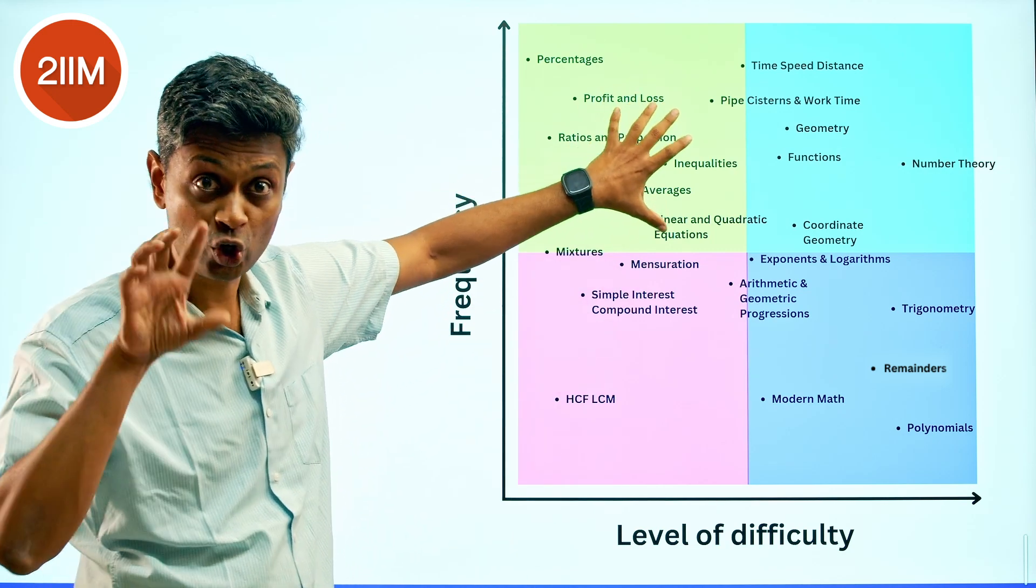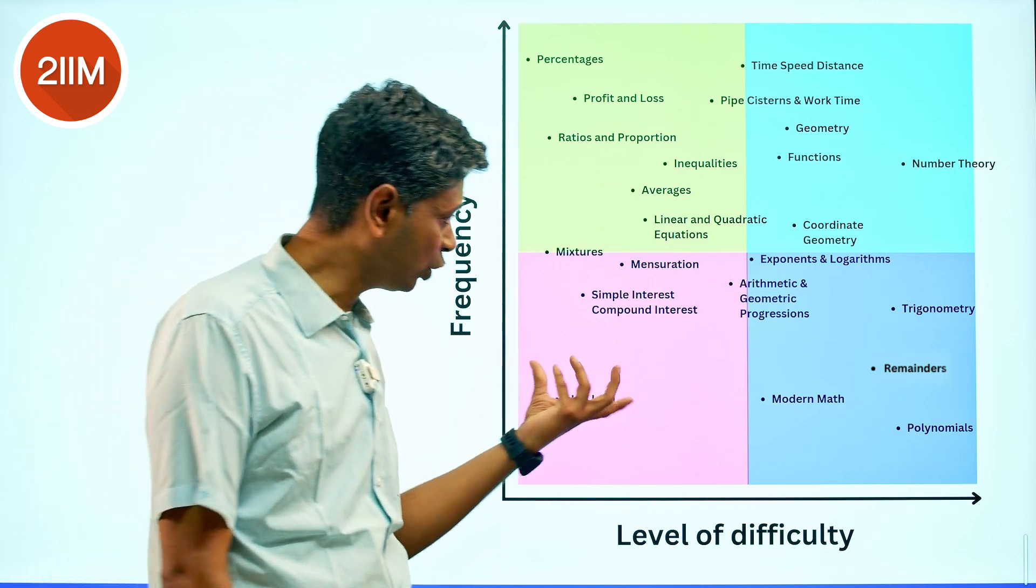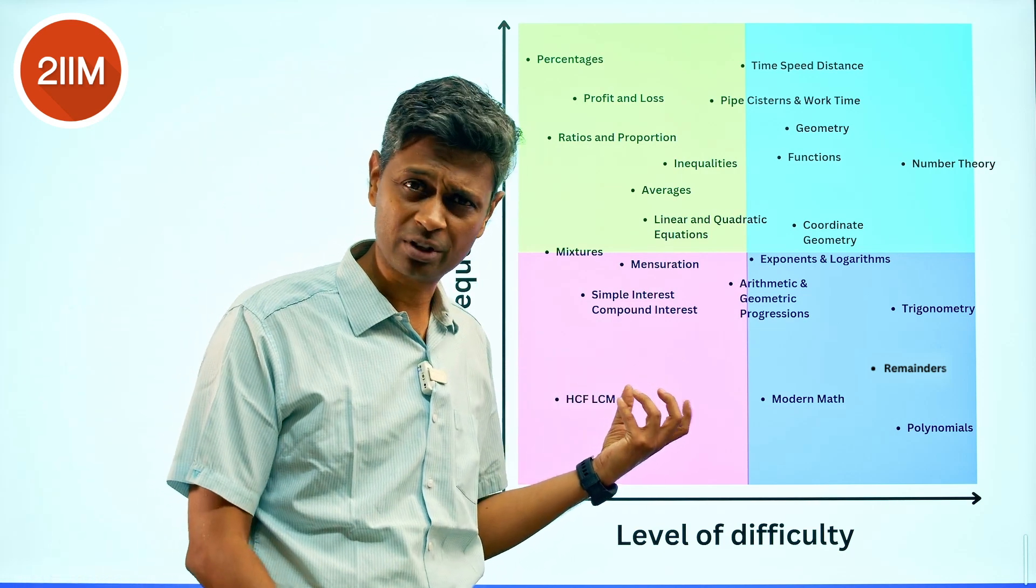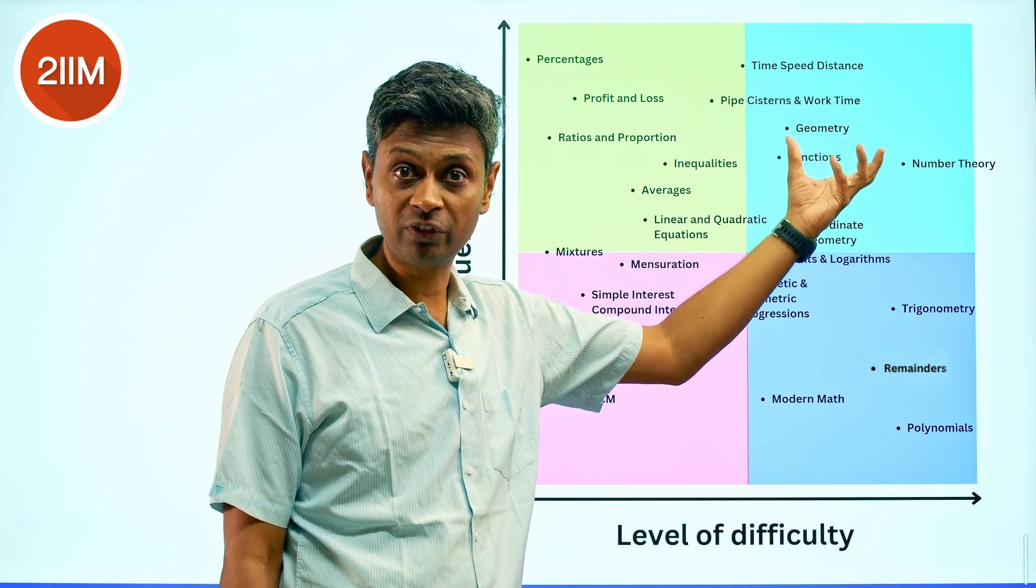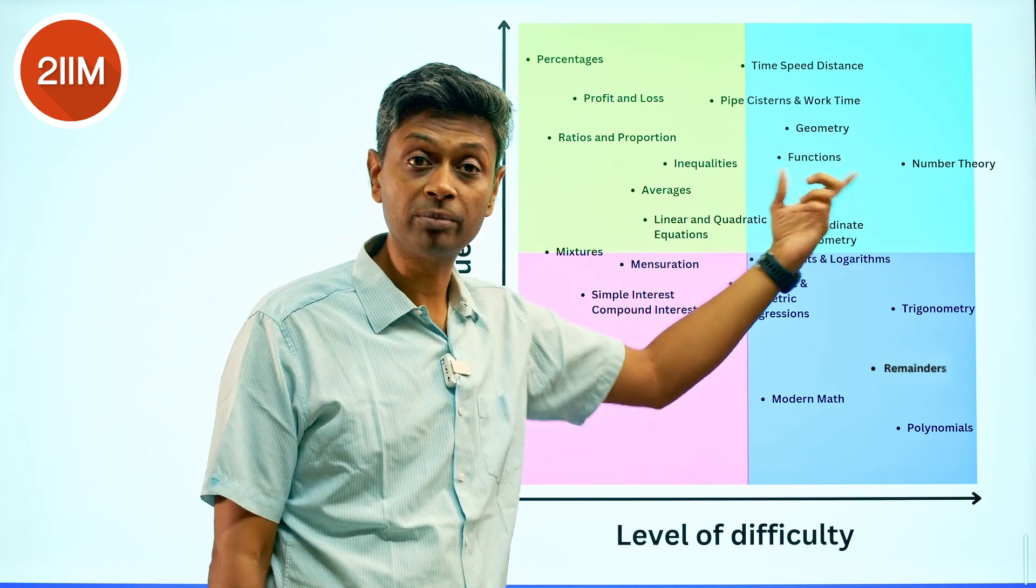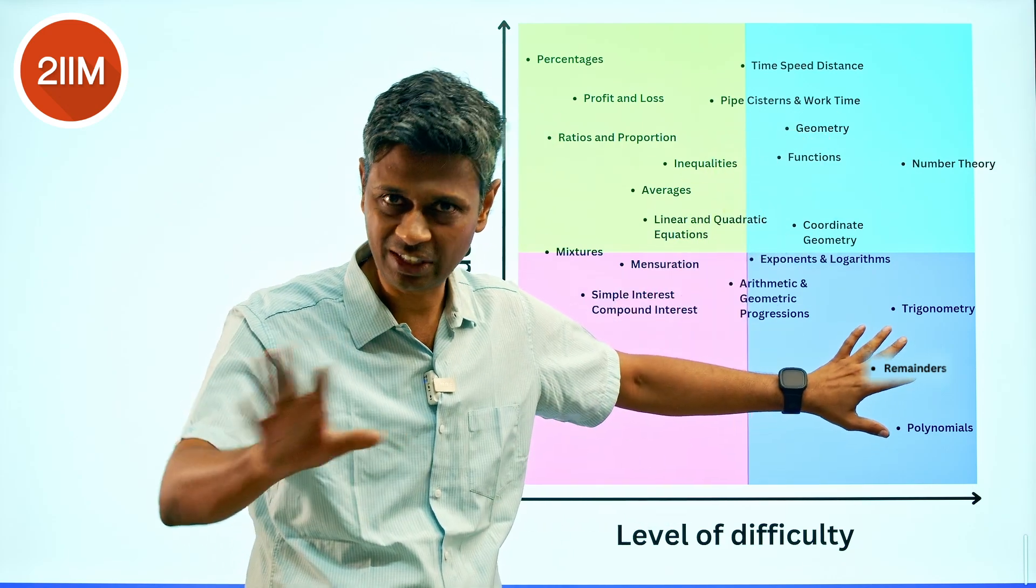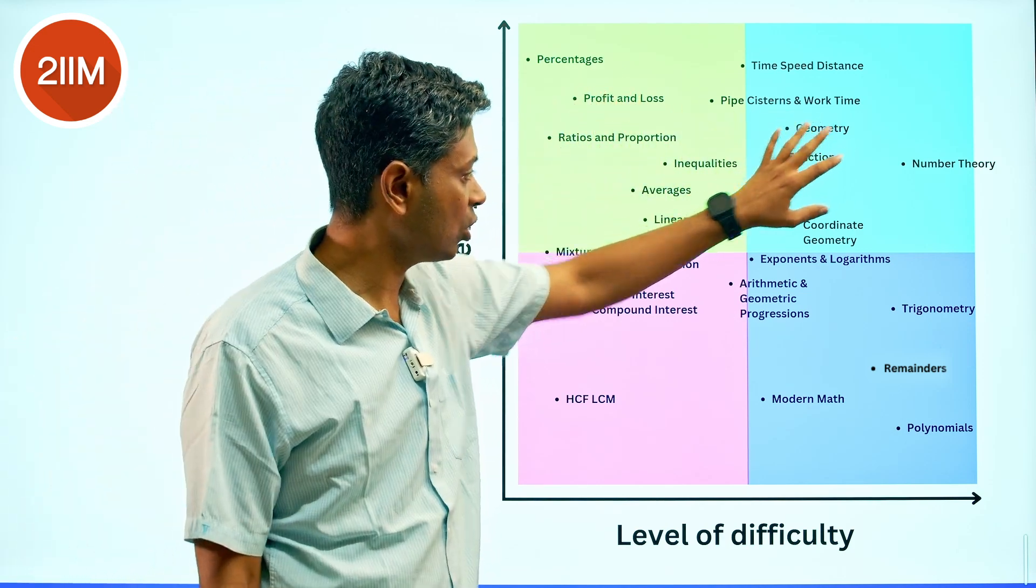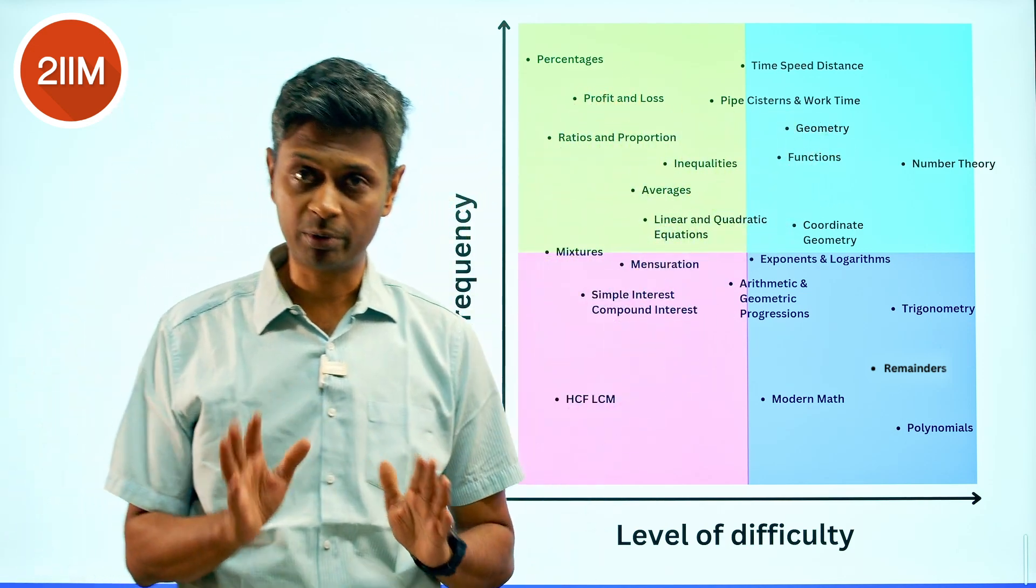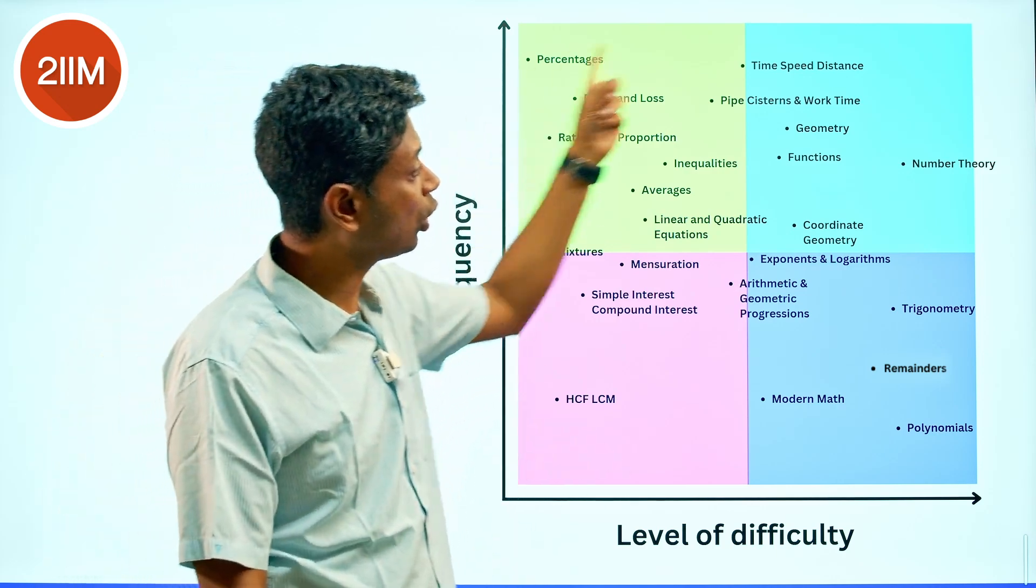After you do this sort for yourself, for your classification, then you have to say: am I going for the easy topic which is fun but not too many questions, or am I going for the slightly higher difficulty level because lots of questions come from there? Pick and choose your battles within this. This is to be avoided definitely. This is to be put in the bag. Then you gravitate here or here based on your style, your preference.